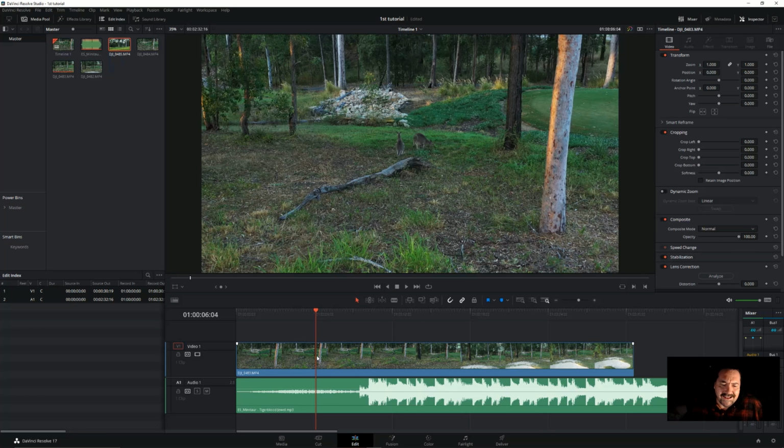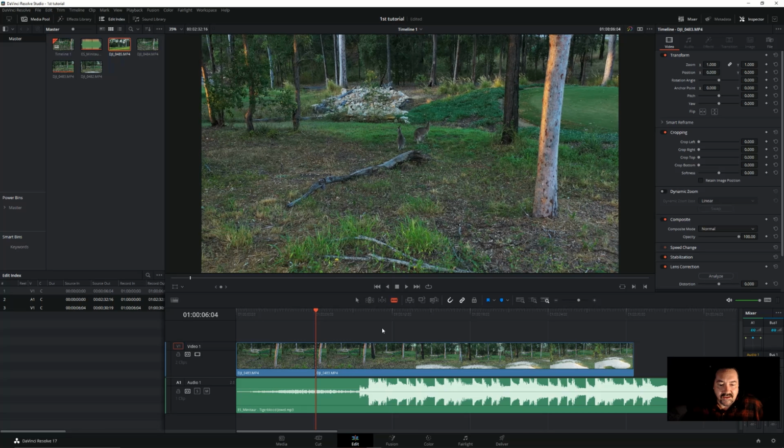All right, so we want to cut that, and guess what? The razor blade, yeah, man, that cuts it. So we're going to just highlight that so it goes red, and then we're going to make a cut. So this is where we want the footage to start, basically. So we'll just get it on the line there, and we'll cut it. Thank you very much.